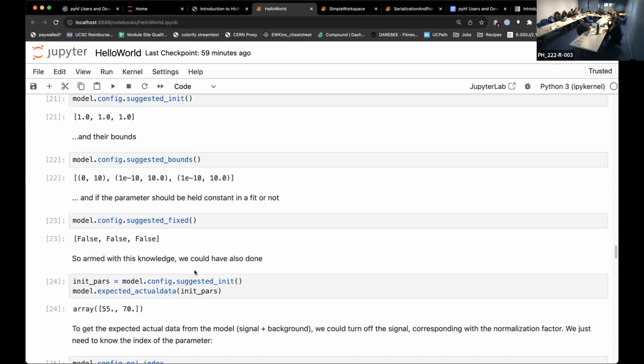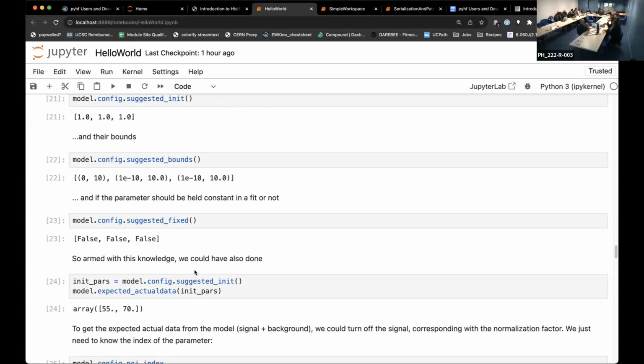We'll show you what a workspace looks like. But a workspace is a combination of the model, which is all we've been showing you, the observed data, and what we call a measurements block. That's the HistFactory jargon. A measurements block contains configuration for a particular measurement, such as if you want to change the default init value from 1 for the normalization factor to 10 instead because you have a larger range, or you say that some of the nuisance parameters, such as for your luminosity, get fixed by default, then you can set that.